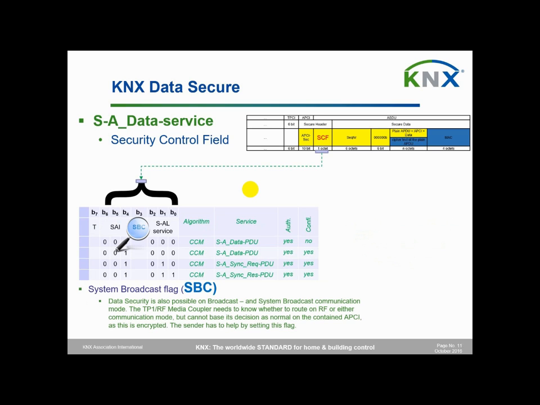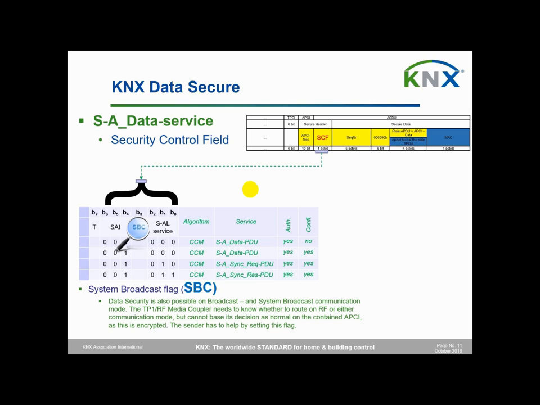SBC, next bit, is the system broadcast flag. It means that if this bit is set, and there is a media coupler used in the installation, the telegram will also propagate into the other medium, so from TP to RF, for example.